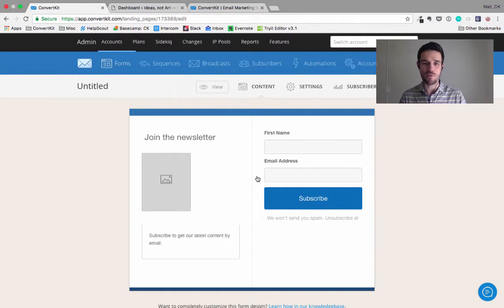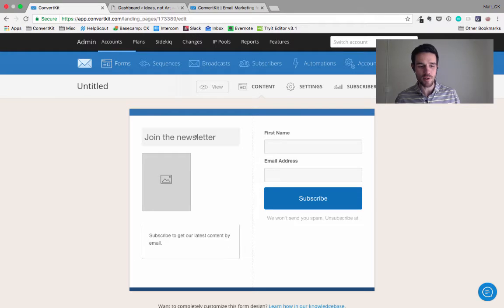Because once you have all those forms and pages taken care of, now that's a good time to import your subscribers over, okay? Because if you import your subscribers first and you still have people going to your old tool, then you're just gonna have to keep importing. It can be kind of messy. So I would switch the forms first, or just get those forms on your site, and then let's import the subscribers if you're migrating from another tool.